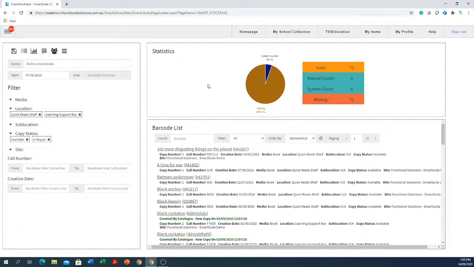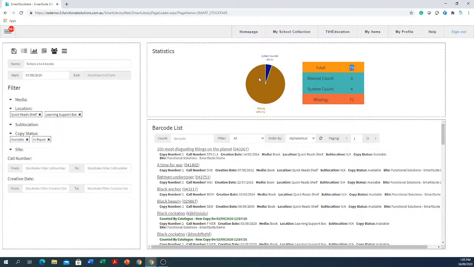Okay, so in this particular stock take, whatever name it was given, this particular stock take says that the records you chose to stock take, there's 75 of them. That's what it's saying up there. We give it to you as a bar, as a pie chart.